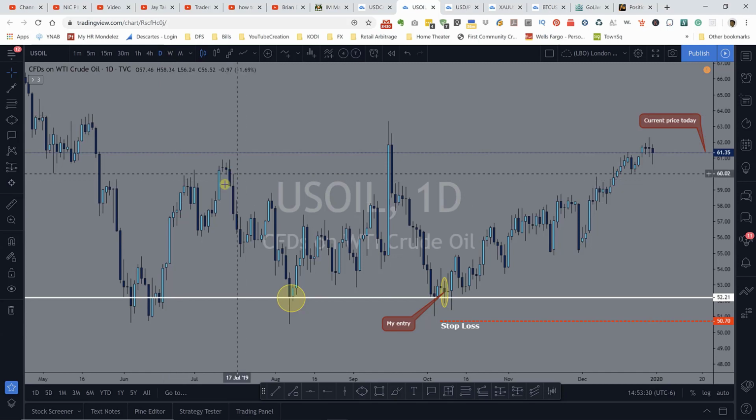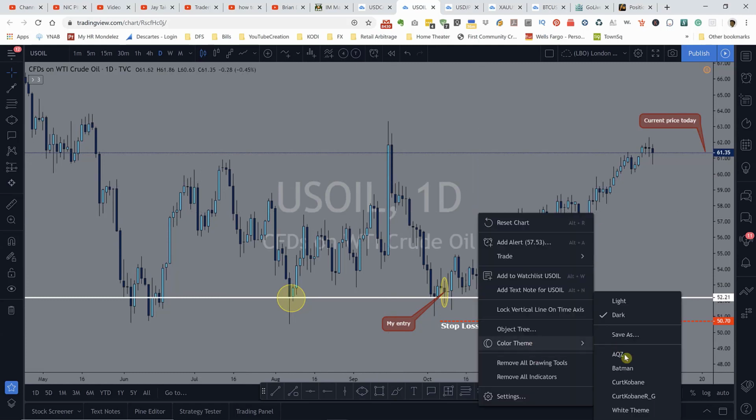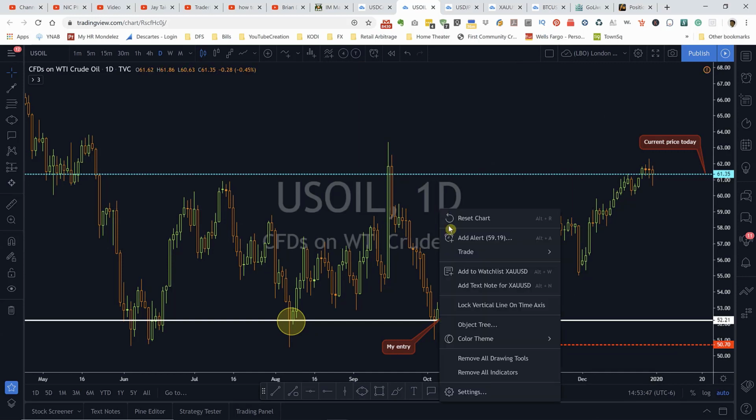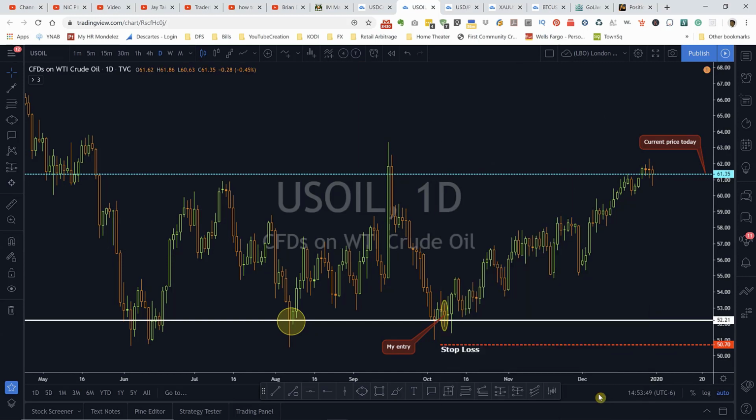That means each one of these candlesticks, Japanese candlesticks as they're called, represents the change in price over this particular time frame, which is a day. I have a little unique setup, but I can change that by going here, changing my color theme, and voila, now I've got a whole different color scheme. Let me go with this one. Red and green is the color scheme most people know. Green means the price started lower and went higher. Red means the price started higher and dropped lower, aka went in a sell.